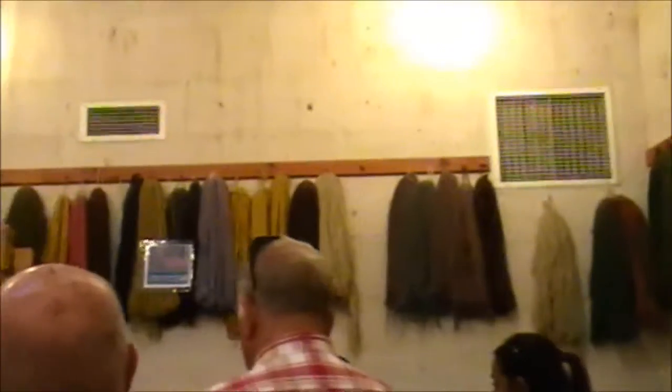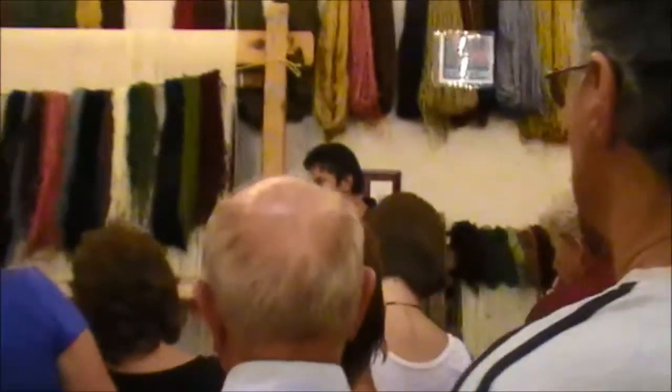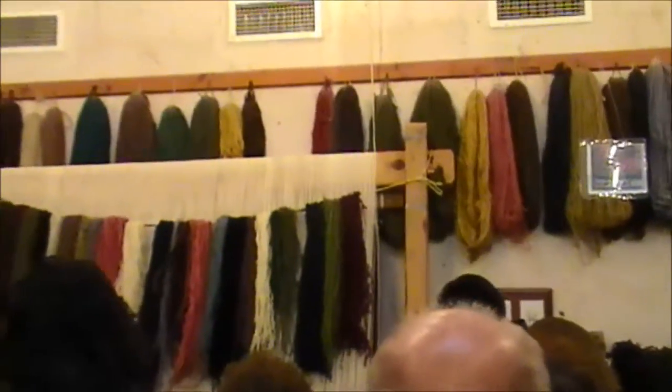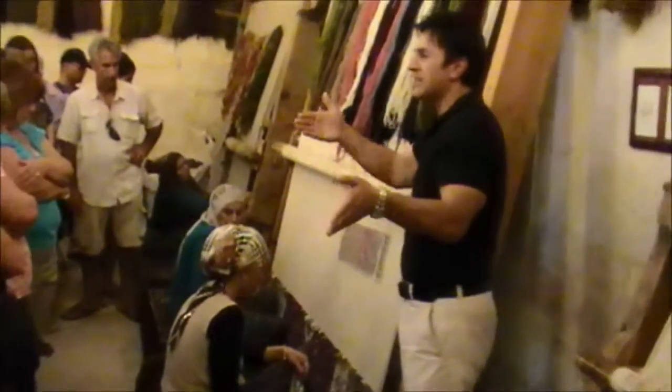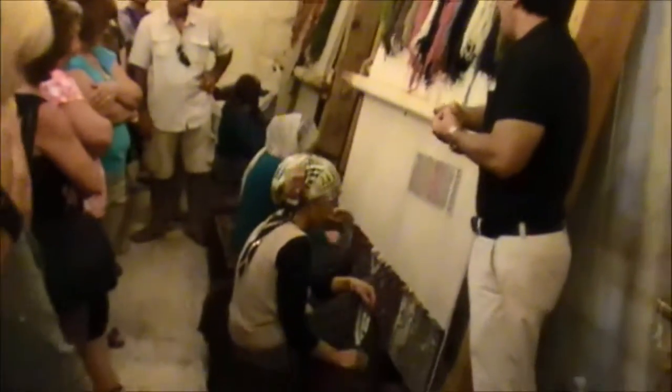If you make a double knot from Turkey, again you take two threads. Again you make a knot, but now you will use more time and more wool and more labor to get a second knot, because this is what we aim at. We want to make the rug different prices. People want to know why. Because of the difference of time and labor and wool.